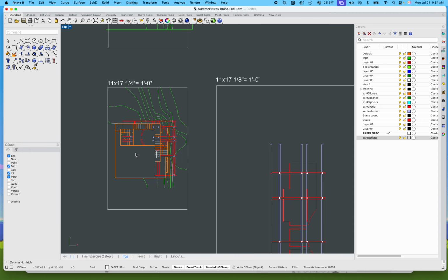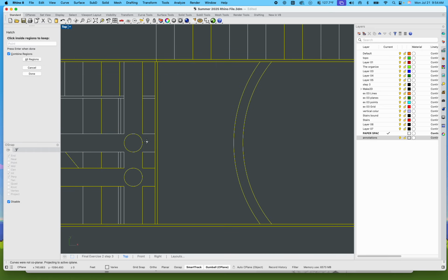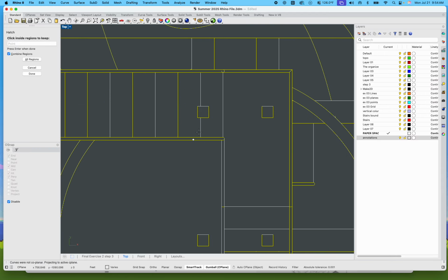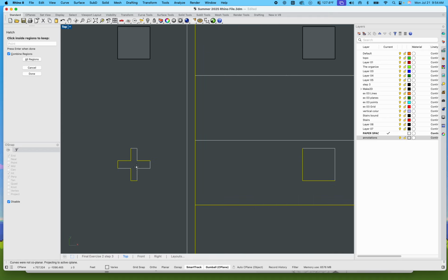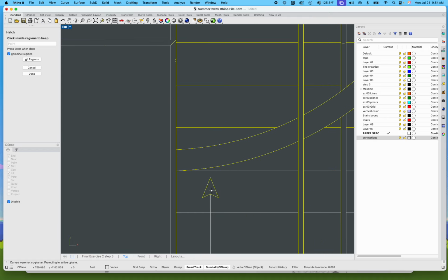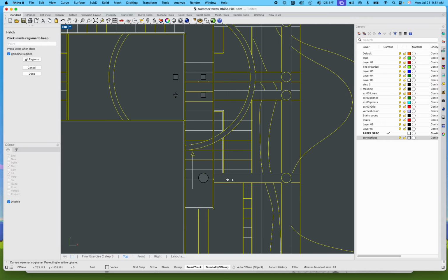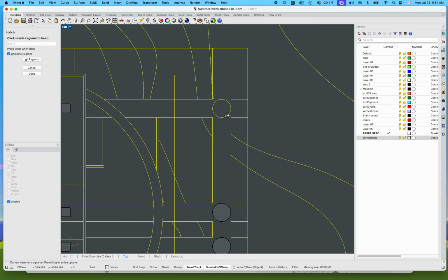I would do the same thing in Rhino, or sorry, for my floor plans. So again, hatch all the parts that are being cut through, as long as I'm in that boundary mode. So combine regions. Sometimes it says combine regions or it literally says boundary. Don't really need one there. Keep in mind that if I'm clicking all of these together, it does put that as one part. So I'd want to do that for my floor plan part and then enter. I'd want to do it for another floor plan part.